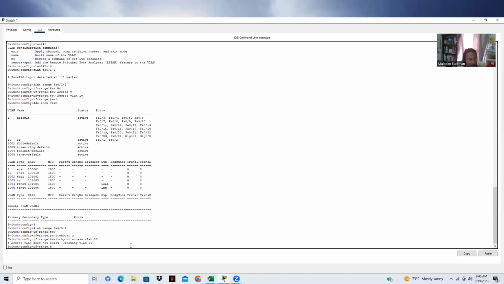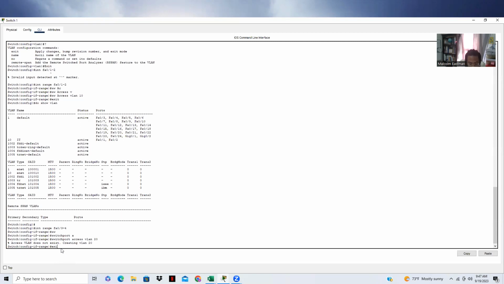Now check out what happens. It says access VLAN does not exist, creating VLAN 20. So it created VLAN 20 when I put that command in, because since there was nothing there, it's like, okay, there's no VLAN 20 here, but you want to add these two interfaces to VLAN 20, so I'm going to create that VLAN for you.